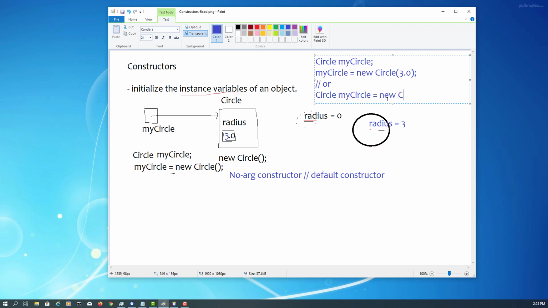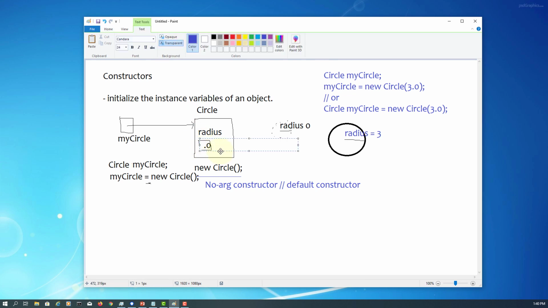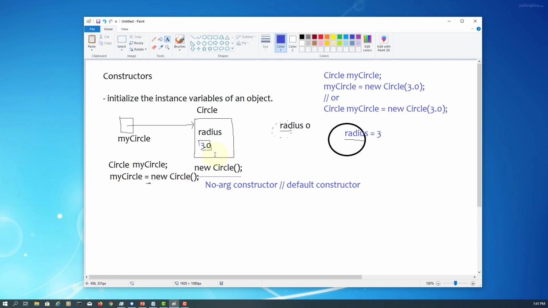New Circle, and we have one parameter, 3.0. In this case, we are not using the default constructor. The default constructor has no arguments. So now we can construct an object with an initial value for the instance variable of an object. In this case, we are looking at myCircle.